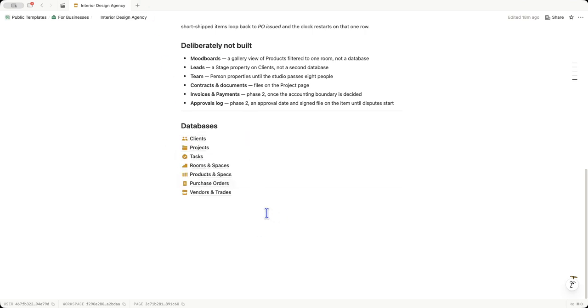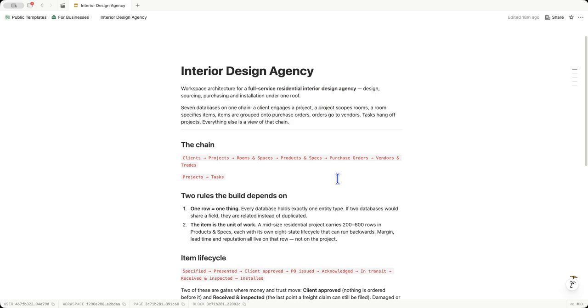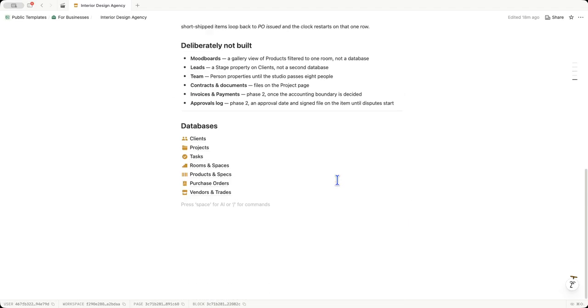Now we have to think about how this is gonna be designed. Okay, by the way, I already have the specs for this project. Let me see if I have them written here anywhere. No, it's not here. So basically we need to decide for our dashboard what's the most important thing to surface from these for this business. What do you want to see as a design agency every day when you open your workspace? Okay, this is the question I'm going to be answering in the next video before I build the dashboard.